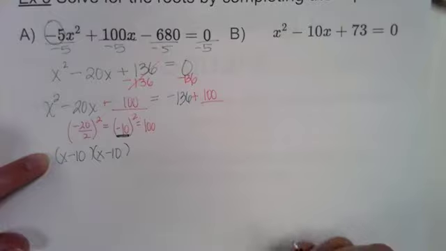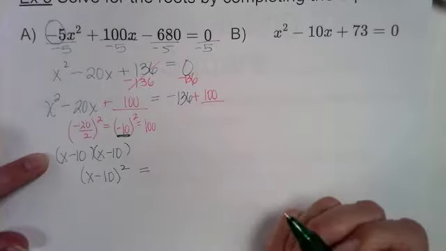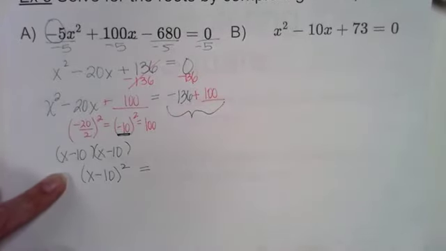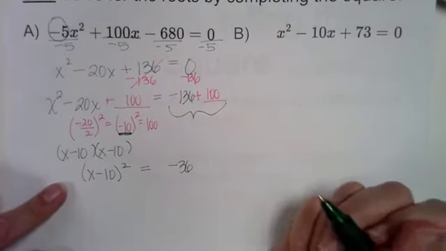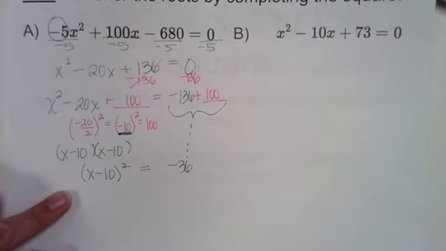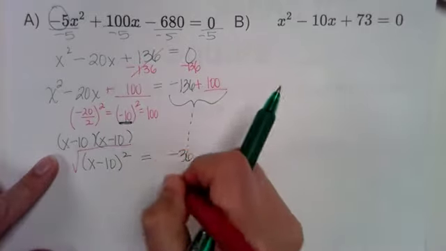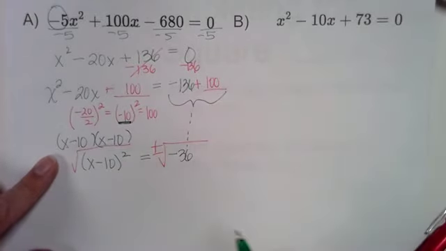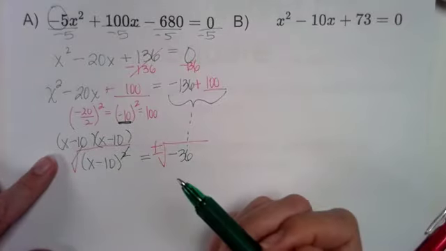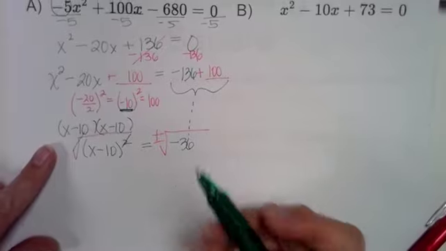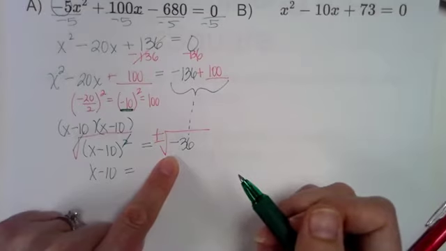Jack. Isn't it x minus 10 squared? X minus 10 quantity squared. Very good. Equals what is on this right-hand side? Negative 36. Very good. Right there, negative 36. Okay, great. What can we do now? Square root both sides. Square root, square root. Don't forget the plus or minus. The square root and the square cancel out, leaving what behind? X minus 10. Very good. Equals. What does this one have?